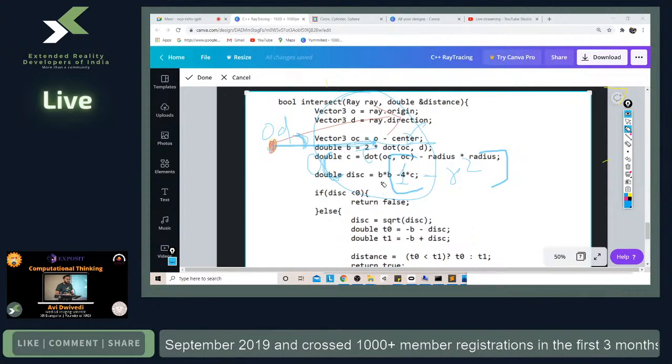The formula, as we already know from this explanation, is b square minus 4ac. We have b square, and a in this case is going to be 1, and c is whatever we computed.